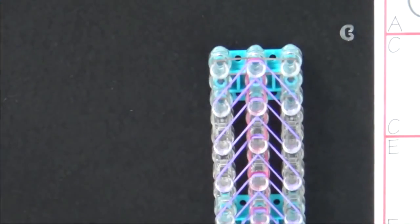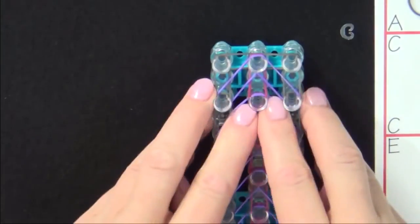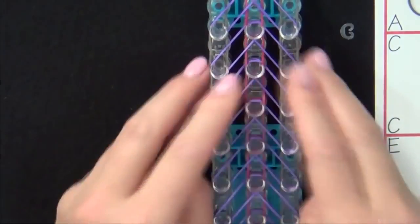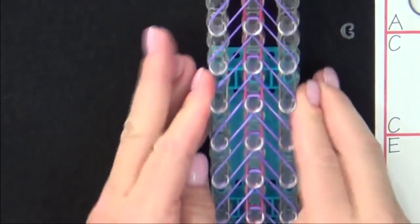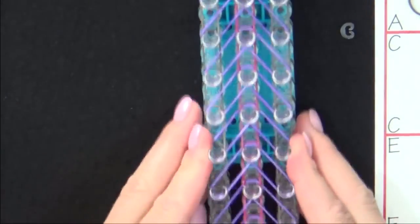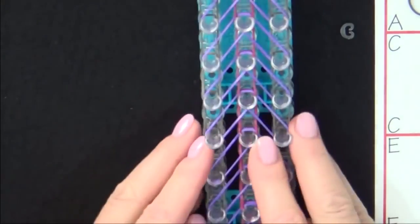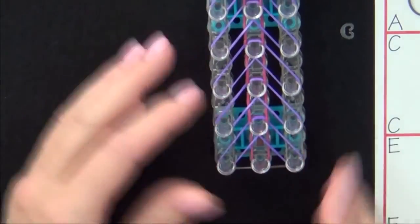And there we've reached the end of the loom. Now is a good time to push all the bands down on your loom because we have another row of bands to place above this one. So just push these down as you work your way back down to the beginning of the loom. And now you're ready for the next step.